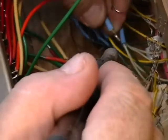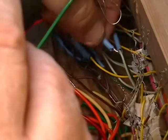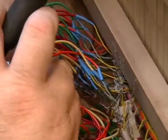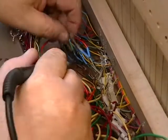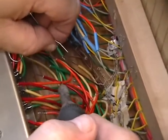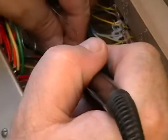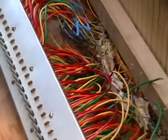Now this one's causing me a little bit of a problem. It doesn't want to go on the end of the wire. There it goes. It's just a little bit. Okay, now the next one, and this is the last of the four for number 9. We'll drop a solder on it. And onto the brown. The brown is a separate harness. And that goes in there like that. Now at this point in time, the deal is to shrink it.